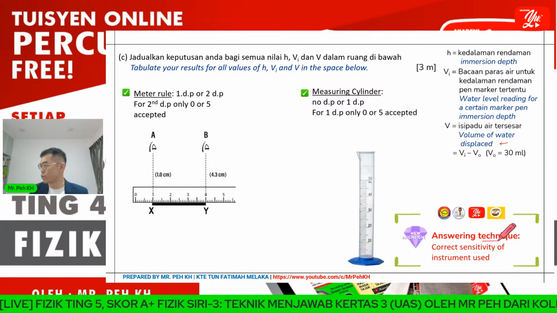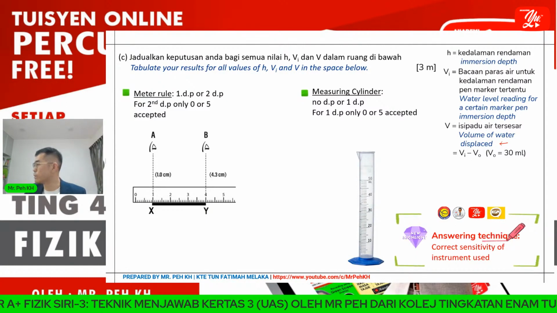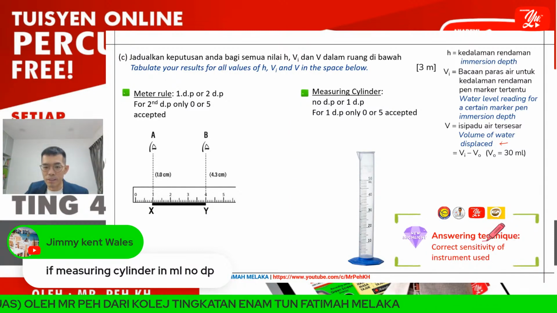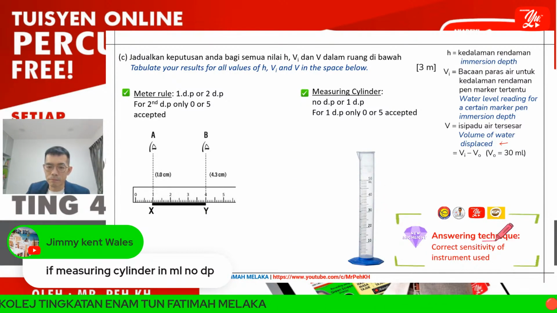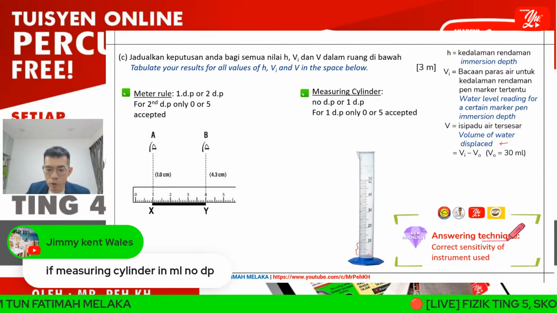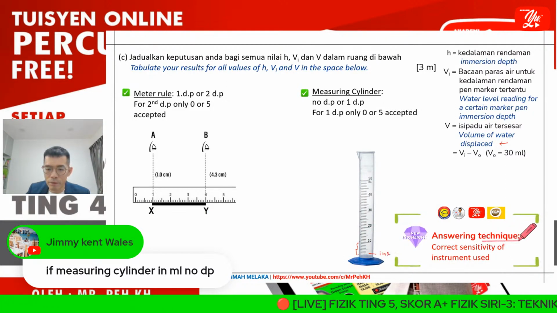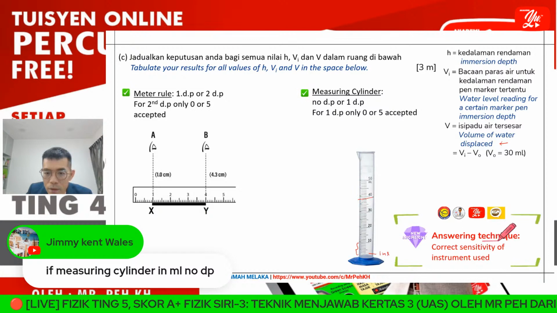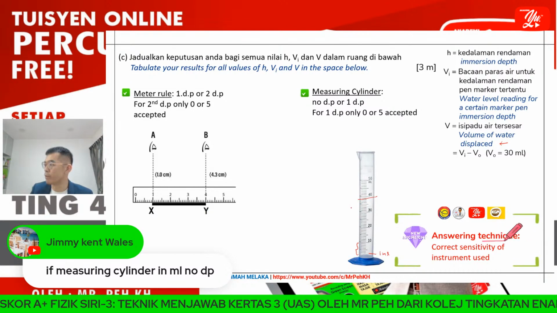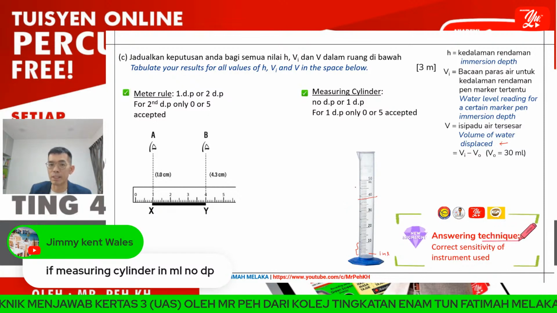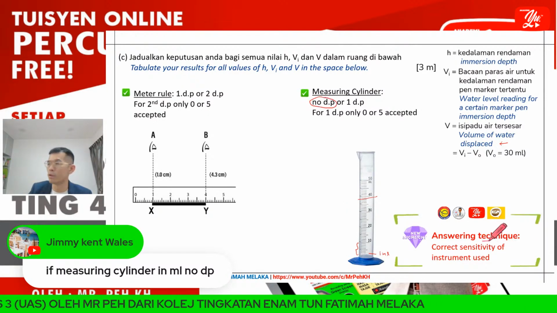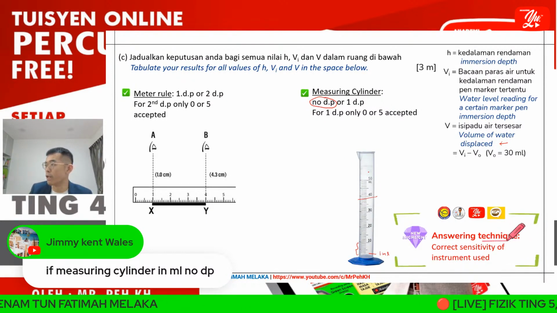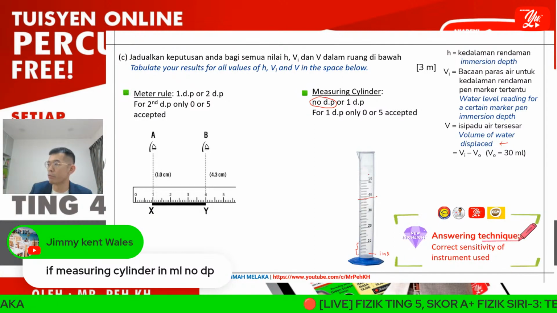Okay, so now I have to answer the question asked by Jimmy. So Jimmy just now asked me about the measuring cylinder in ml, no decimal place. Okay, it'll be like this, right? You can see here again, so here will be 10 segments. So 1 segment represents 1 ml. So when we have the water level in between, it will be able to give up to 1 decimal place already. Again, you see, first we can follow the comment from Jimmy, right? Because the measuring cylinder I am showing here has 1 segment representing 1 ml.